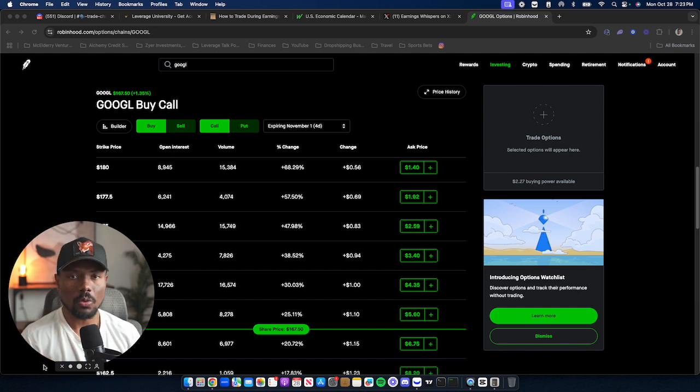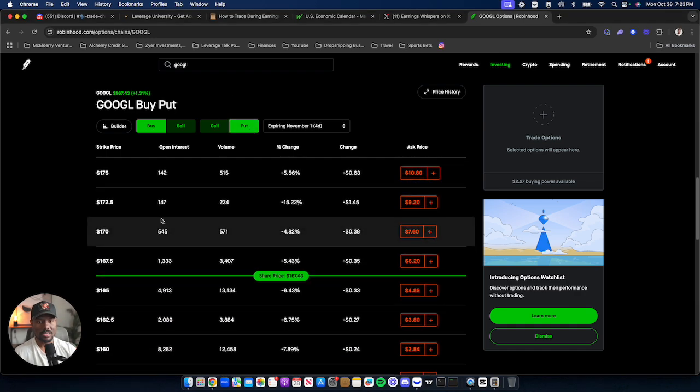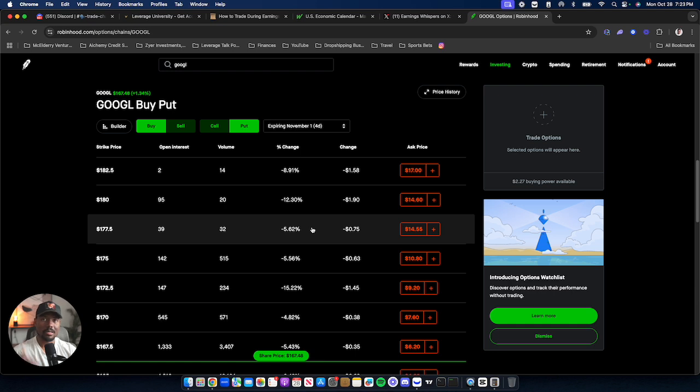Now let's talk about the gold standard, because we want to make sure that people are learning the proper way. If you want to make this a true skill set in the future, I want to wait until, and it's hard to wait sometimes, I want to wait until earnings reports, because if Google pops up to 177 and this contract decreases, I can still trade it very successfully and more confidently, whether it goes down and pulls back heavily and I can get into puts, right? So if Google goes to 177 or 180, I may want to look at a put option because everyone's going to be taking their profit potentially, and I want to play it back down.